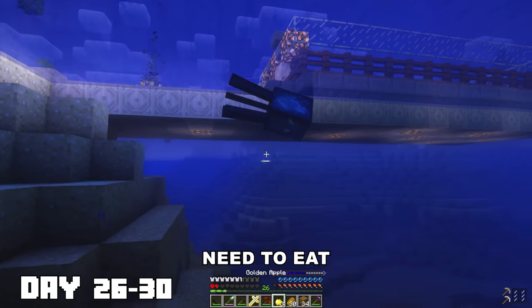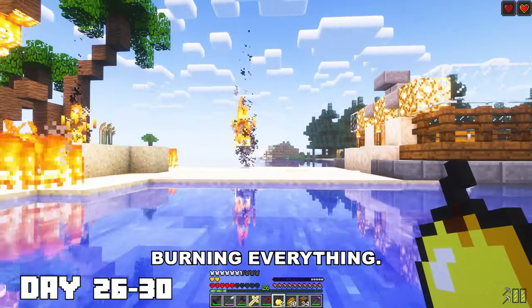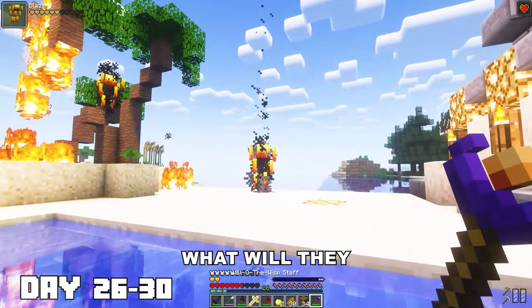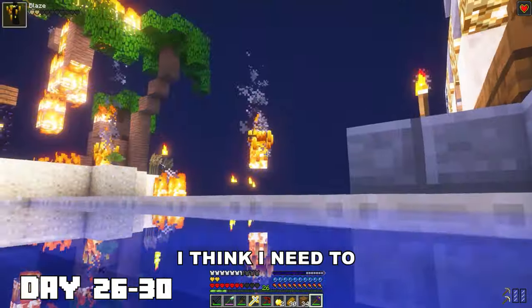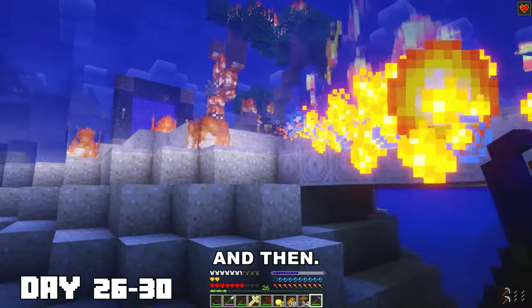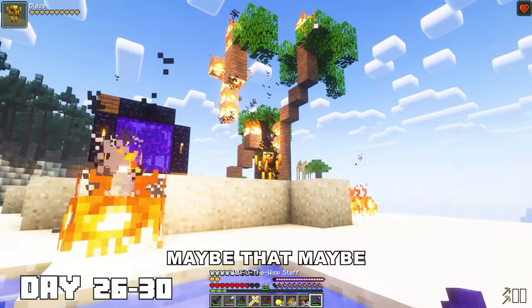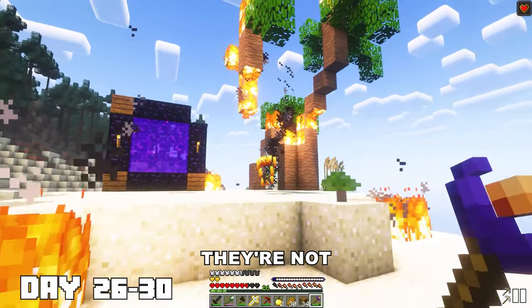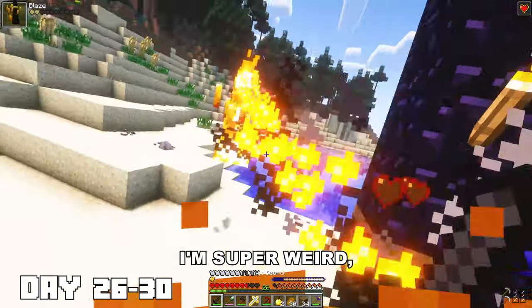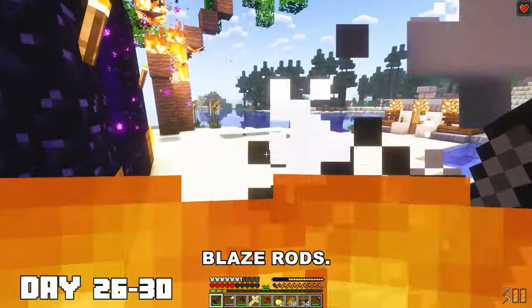Damn. Need to eat my golden apple? Right now. They are burning everything. Luckily... When will they disappear? I think I need to make the spell known, and then dodge that. And then I can tame these guys. Maybe they need to be tamed. They're not listening to me yet. Either way, blazes? That's super weird. But I will take the blaze rods. Of course, give me the blaze rods.